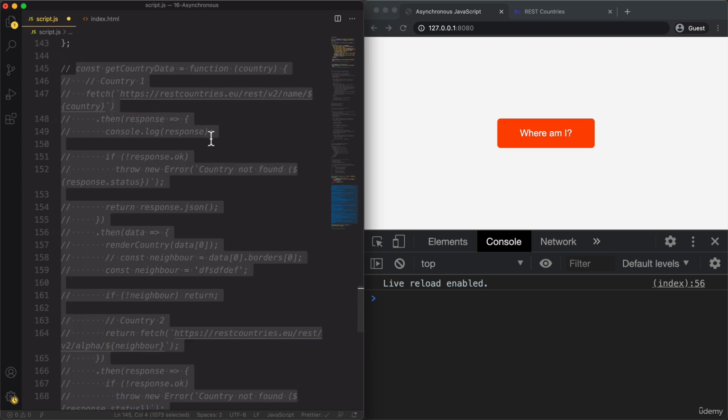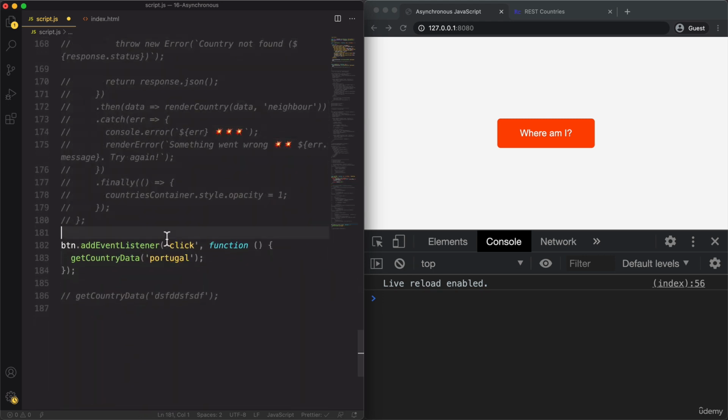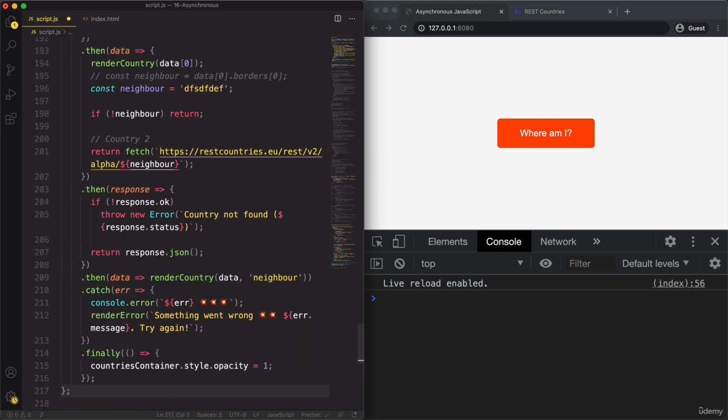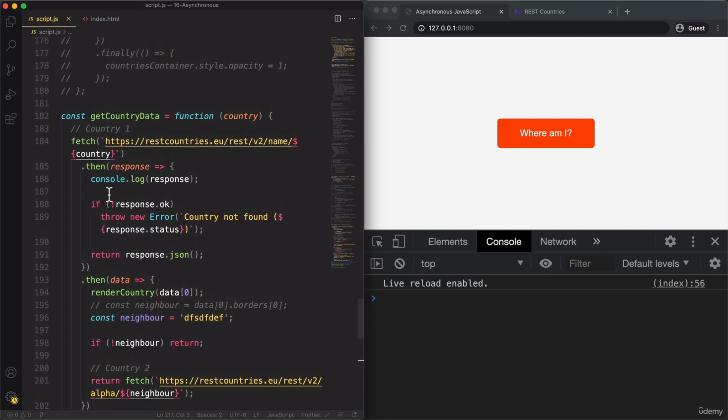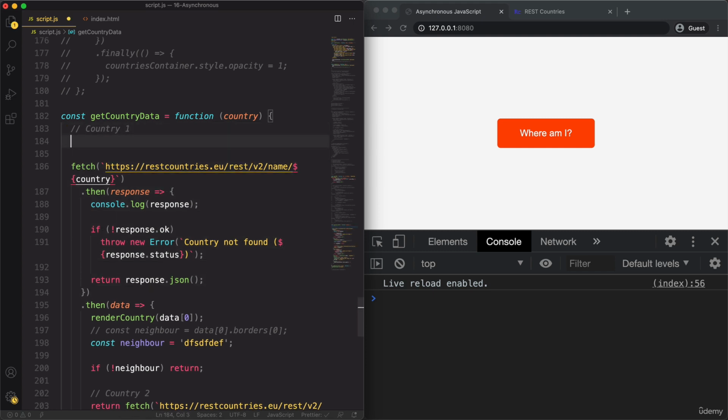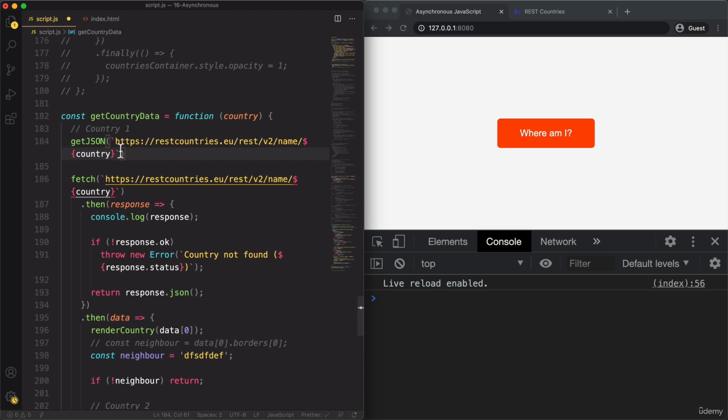And so you can then keep this code here basically as a reference for when you need to study it again. Okay, but again, I will now go ahead and take everything that we just nicely encapsulated into our getJSON function and simply replace this. So getJSON, and then the URL is this one. And the error message is country not found.